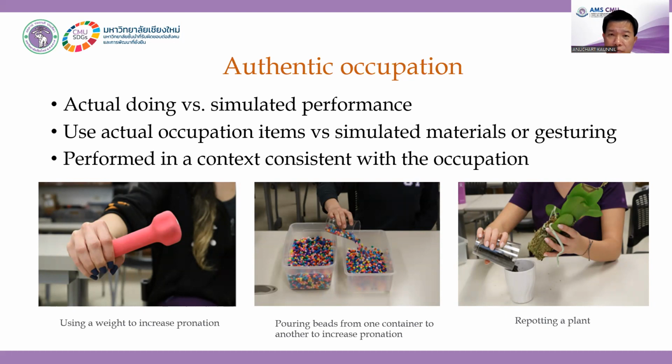Maybe to increase the skill, increase strength. Okay, have a look at the picture. Use a weight to increase pronation. Sometimes it's good, and we call that intervention to support occupation. And after that, in the picture in the middle, you can see pouring beads from one container to another to increase pronation. But it's still simulated. It's plastic.